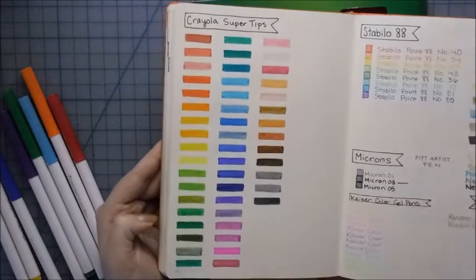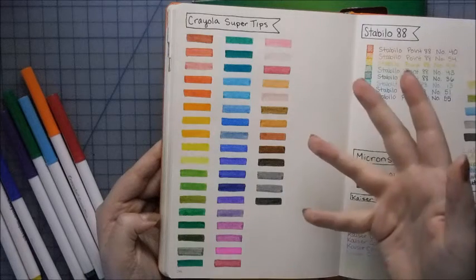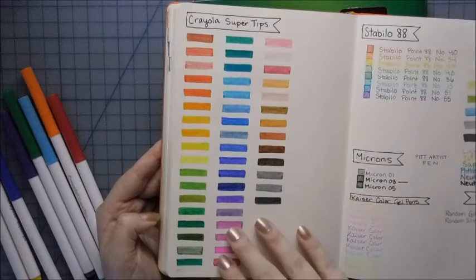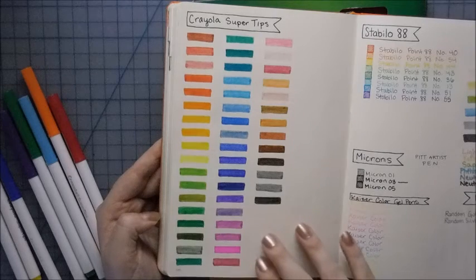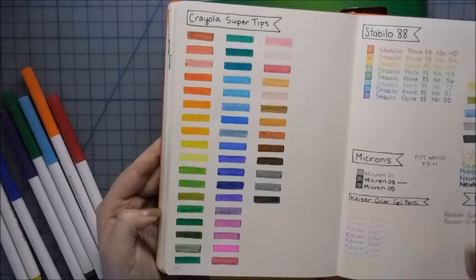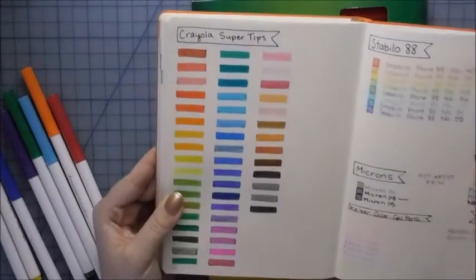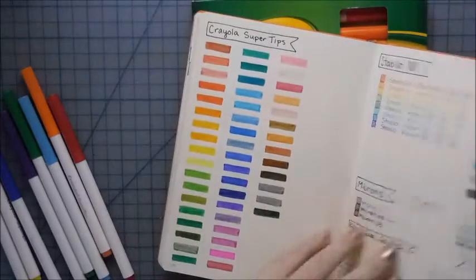With Copics, if you just keep the edge wet of the area you're coloring in, then it'll stay pretty smooth. But obviously, if you color it and then let it dry and then color back over it, it's going to streak. But I've noticed that there's not much streaking. Overall, they're very, very good markers.